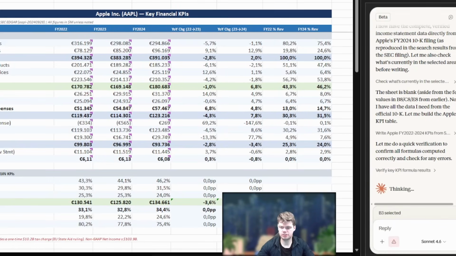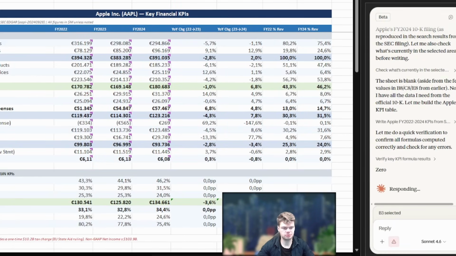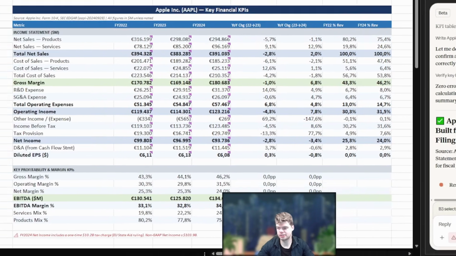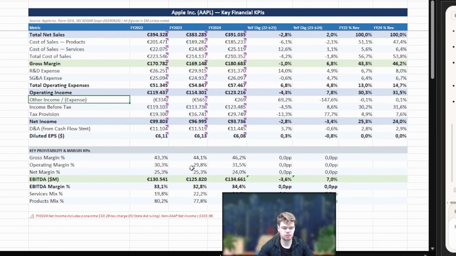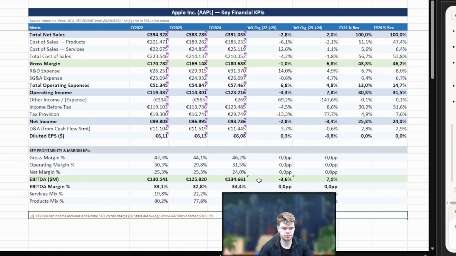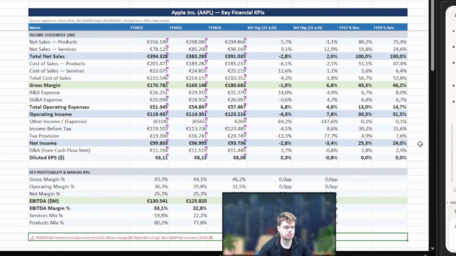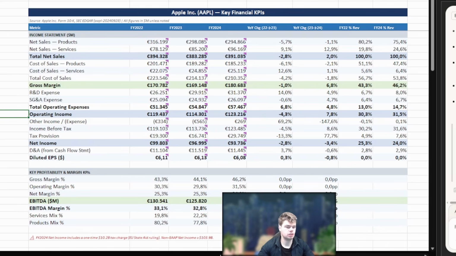And as you can see, it just finished, guys. Yeah, just insane financial KPIs. There you have the net sales, the net sales gross margin, R&D, research and development. Yeah, it's all there. And it also gives here a disclaimer. It's really nice. So yeah, that's basically some things you can do with Claude Code. Basically anything you can ask it, as you would do normally with Excel. But now you can just ask it.